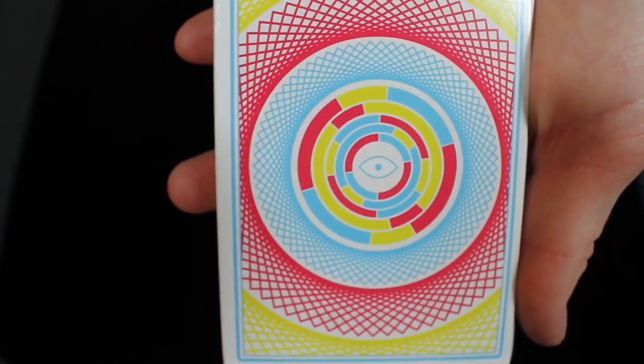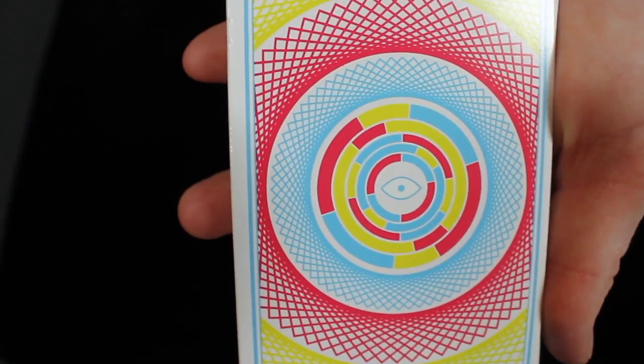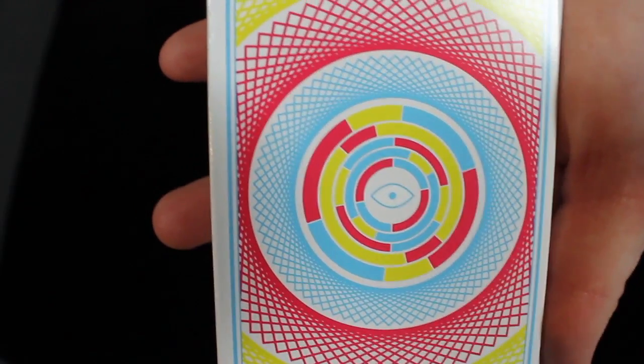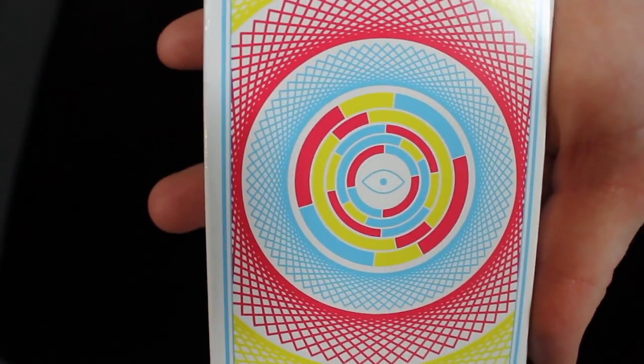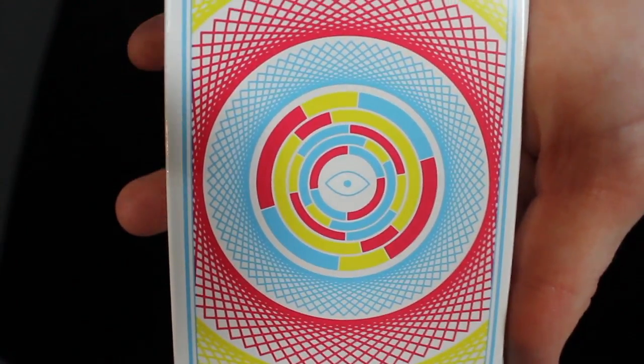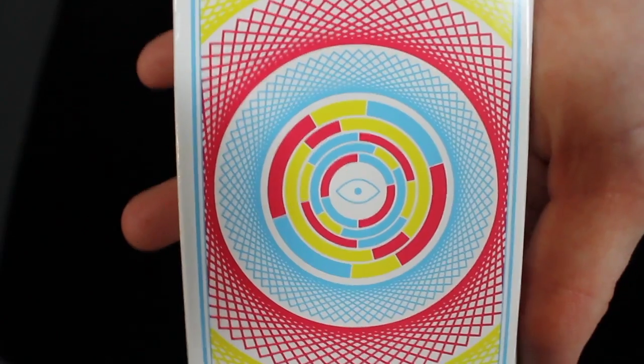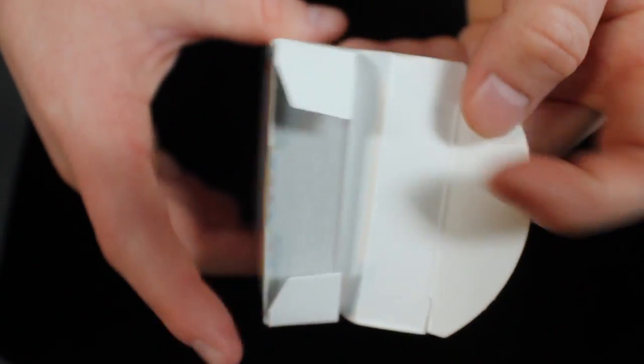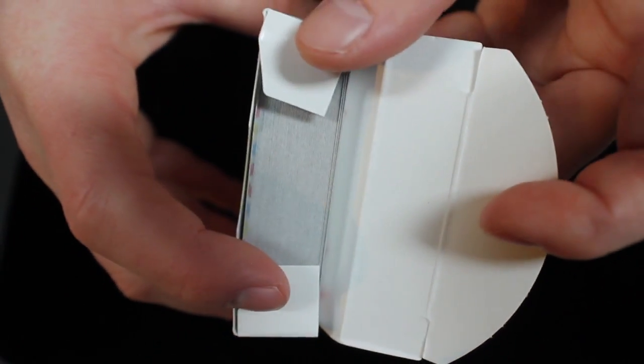This has lots of intricate lines and colors kind of creating like a hypnotic spell. This back design is kind of like a mosaic with all these colors blended in together that you see on the front, with that eye depicted in the middle. On the tuck flap itself it's just white, the inside is white and the tuck flaps are just white as well.